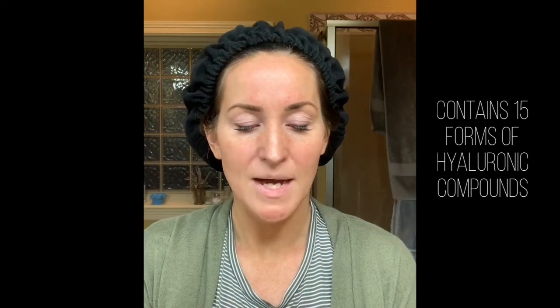Next is hyaluronic acid, which I'm sure all of you have heard about. This one is by NIOD, which is a sister company of DCM brands, which owns The Ordinary. This is the more expensive version, but I had read that their hyaluronic acid is much, much better than The Ordinary one. So I wanted to give it a try — tiny bottle, but a little goes a very long way. I literally do maybe three drops — it's very liquidy, like straight up water.